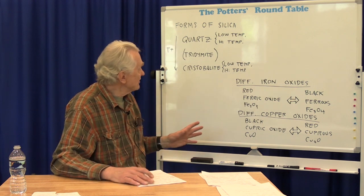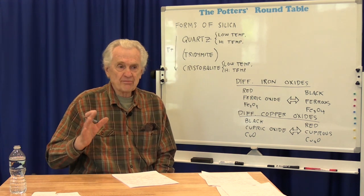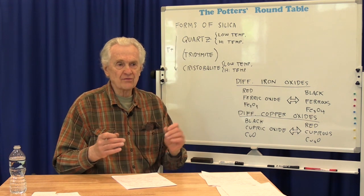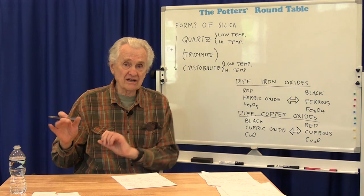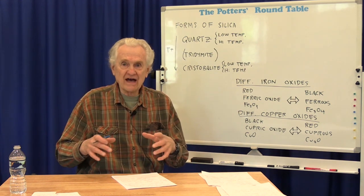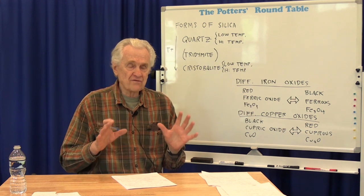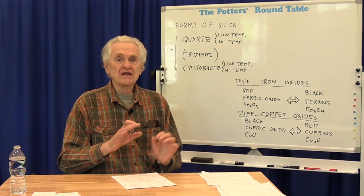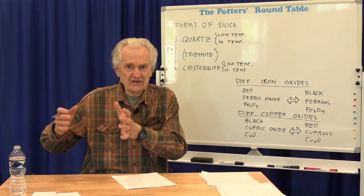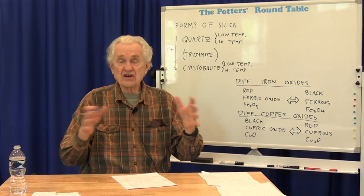As you continue heating the glaze, eventually some of the individual glaze ingredients start to melt. An important point is that not all the ingredients in the glaze melt at the same point. Even though we're trying to eventually achieve a completely melted glaze, during the heating process it doesn't all melt at once. We wouldn't want it to melt all at once — it would run off the pot and be very hard to control. One of the goals when formulating glazes is to achieve a glaze that starts to melt gradually and becomes completely molten over a range, making it much less temperature-sensitive and with more tolerance of the firing range.